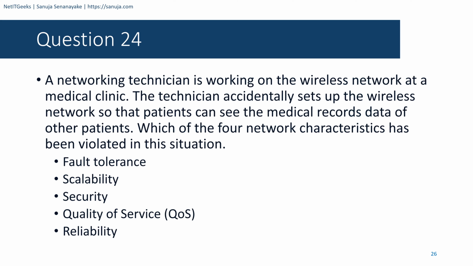Question number 24. A networking technician is working on the wireless network at a medical clinic. The technician accidentally set up the wireless network so that the patients can see the medical records data of other patients. So we have a huge problem here, right? Which of the 4 network characteristics has been violated in this situation?